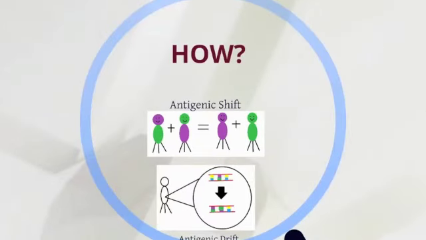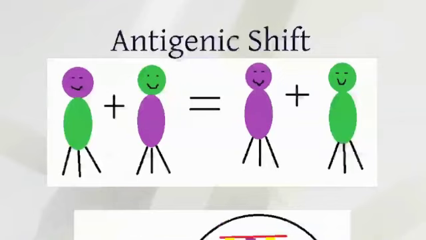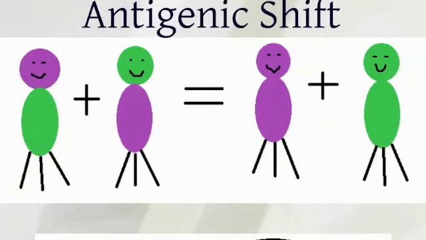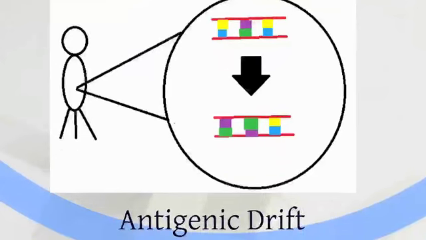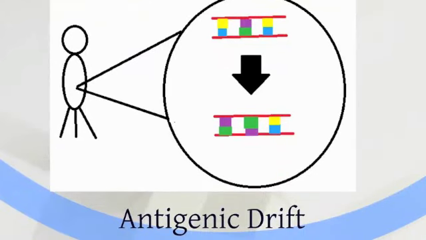So how does this happen? Influenza viruses are constantly evolving in 2 ways, antigenic drift and antigenic shift. The most common, antigenic shift, is where 2 or more viruses combine to form a new subtype. Antigenic drift happens only occasionally and involves small gradual changes that occur to the virus via point mutations. These changes can cause our body to be unable to recognize the new strain and not have resistance via the antibodies we already have.